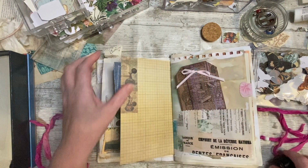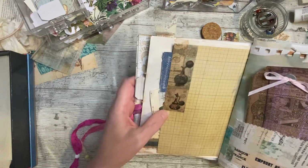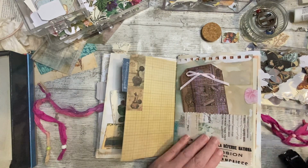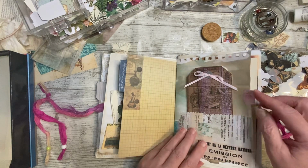And again, that's another beautiful gifted piece of vellum. It's got perfume bottles on it from Tanya, I believe. So this one I'm going to leave.